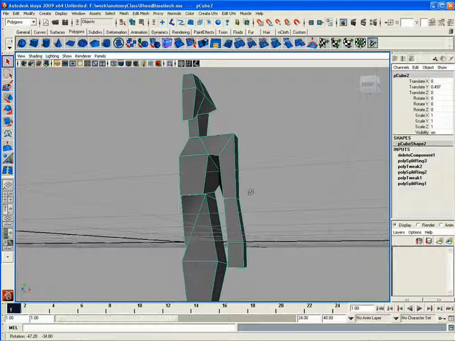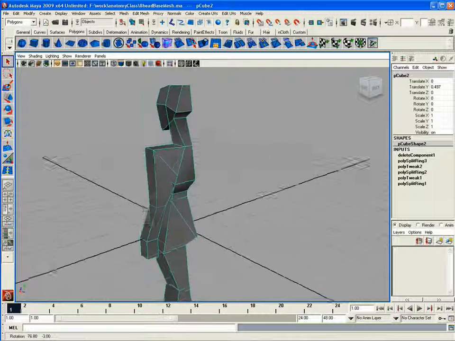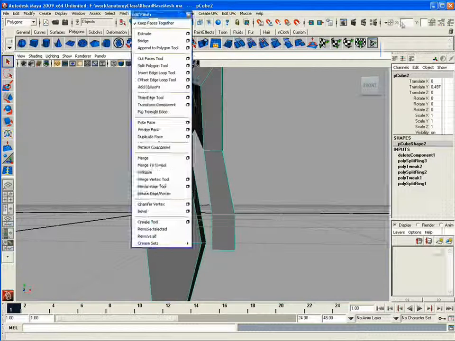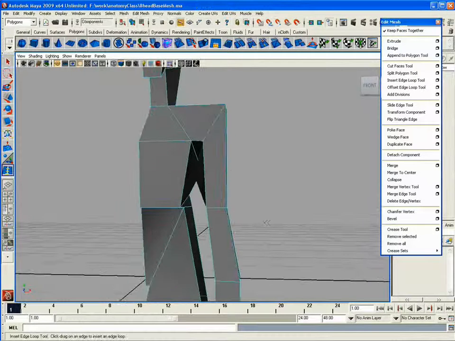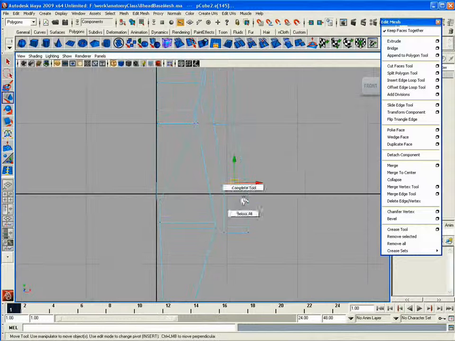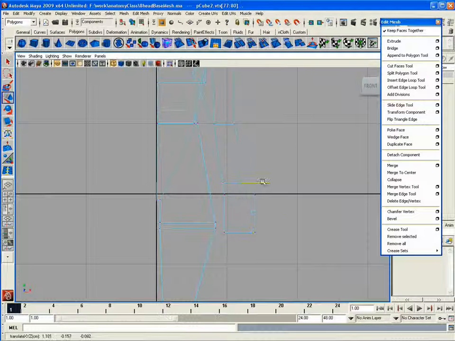And so the hand is something that has the potential to add a lot of problems to your life because we have to add geometry here, but that geometry then has to terminate somewhere. It needs to flow into the rest of the model. So the first way I do this is by just inserting enough edge loops into the hand to kind of cover all of the fingers and the thumb. But you'll see right away that that is going to end up causing me a couple of serious problems.